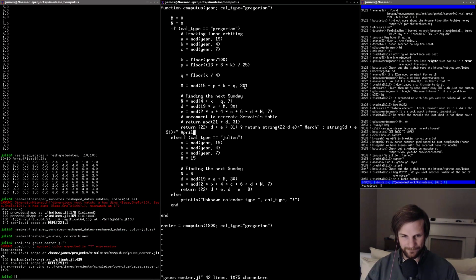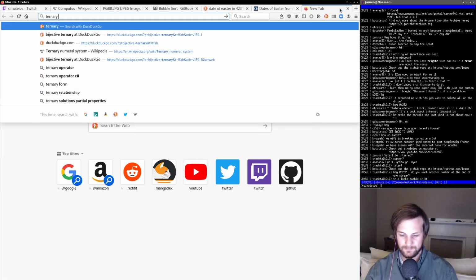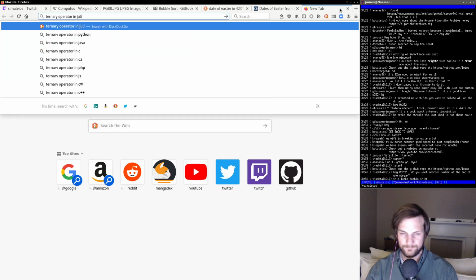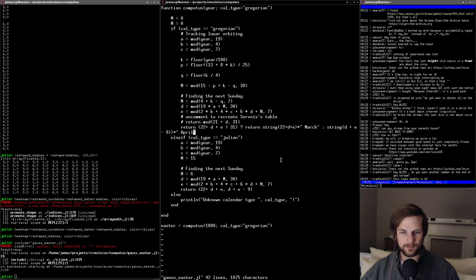Okay, so this should, in principle, work. What's the ternary operator in Julia? No, that's right. Okay. Wait, I'm an idiot.